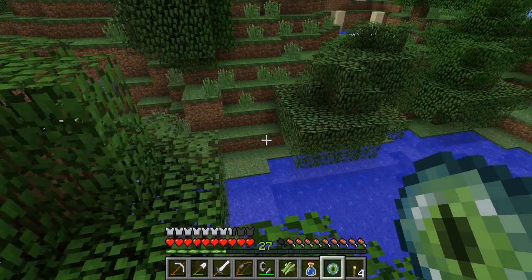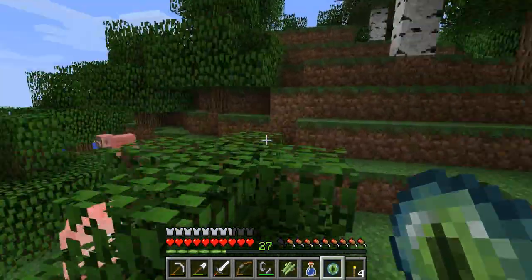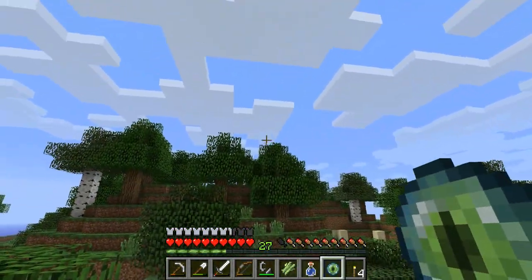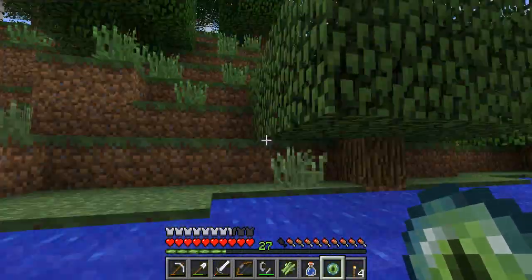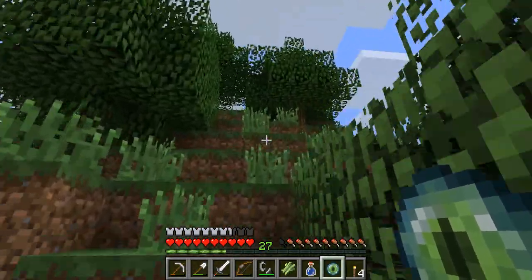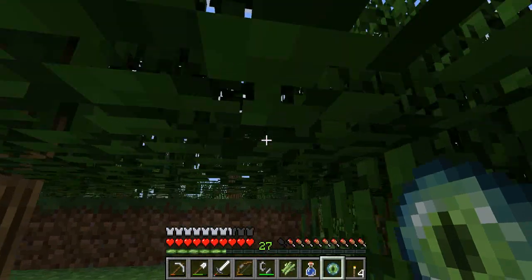Not even close still. What the hell? Alright, so, wait a sec. If we were on top of here, it went that way. So we gotta go that way. There's water here, right? Yep. That way. So we're at least getting closer to the right direction.